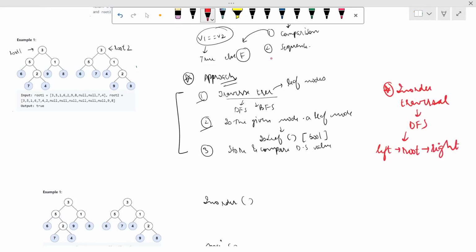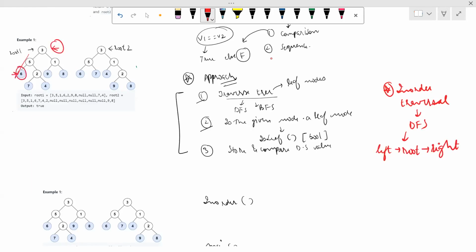So for example, at any point of time, let's take this example. If I am here, right, this is the head, the root node that has been given to me. I'll first go to the left, the most left root here.